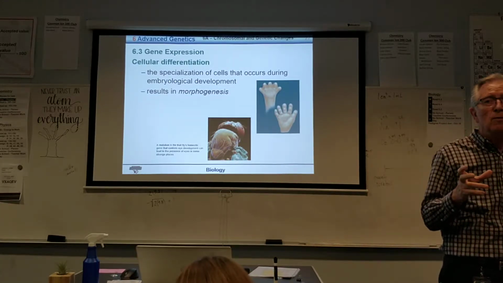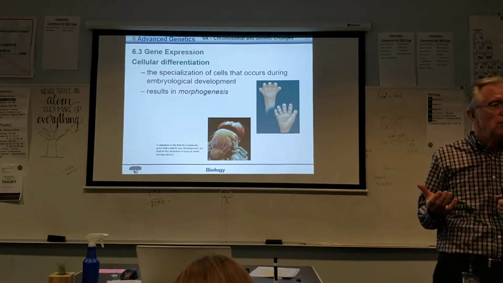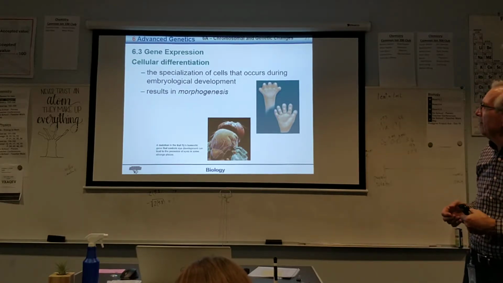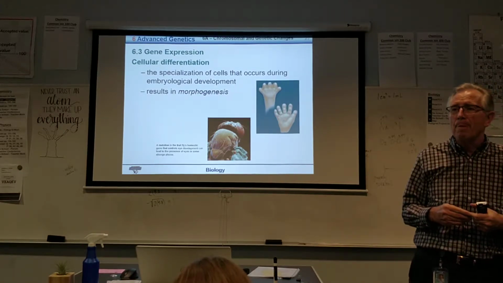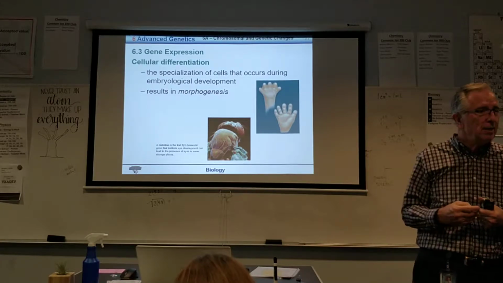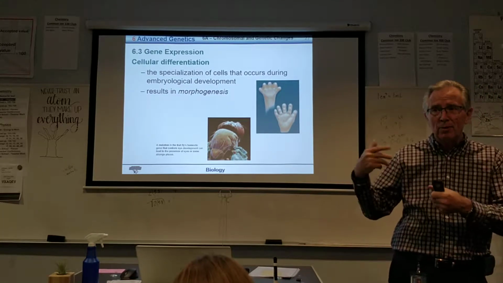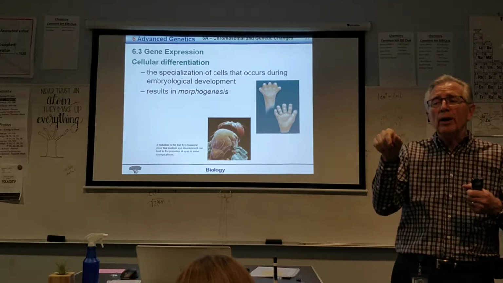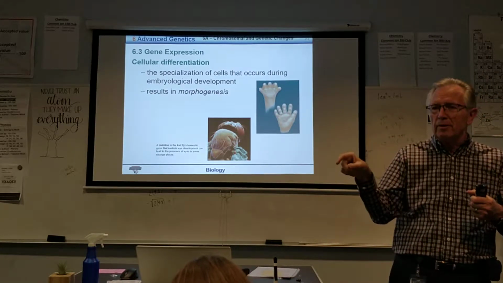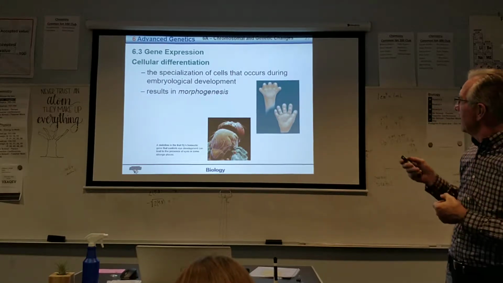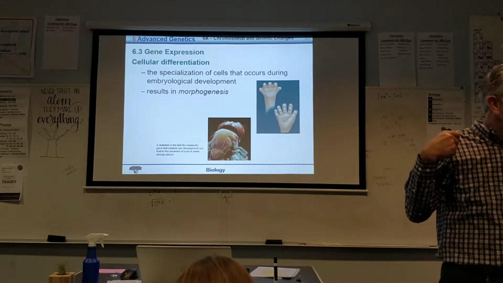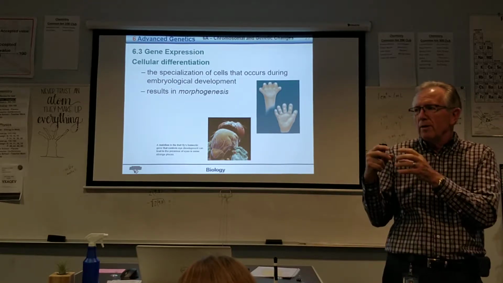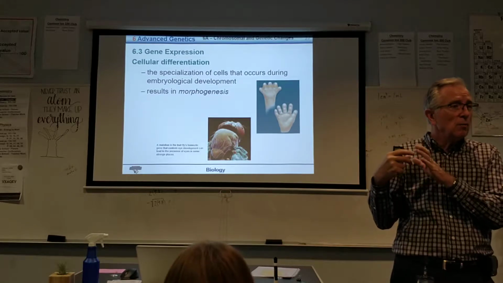What does morph or morpho mean? If something morphs, what do we mean? To change. It changes form. And genesis means like the beginning. So this is the beginning of a form. So these cells that are not different from each other, at some point start becoming different. For instance, looking here at the hand, there's probably a mass of cells that we start with. At some point there will be one place where these cells become different and they start to grow what will be the arm.